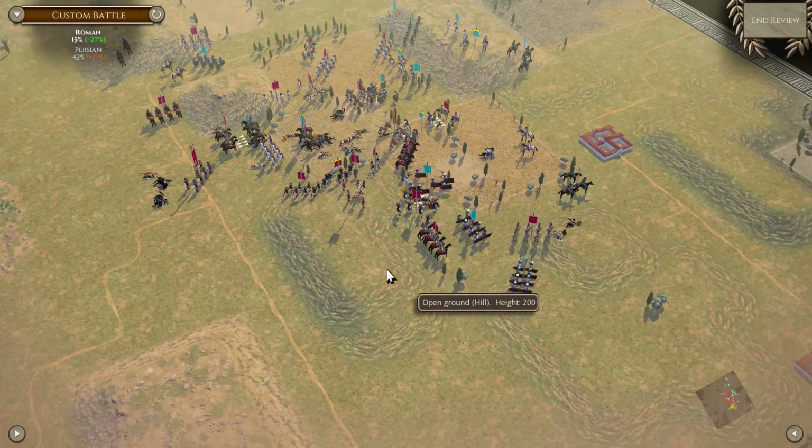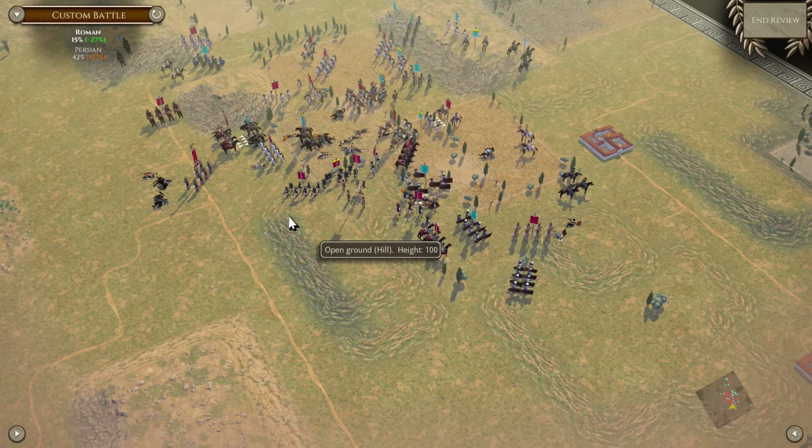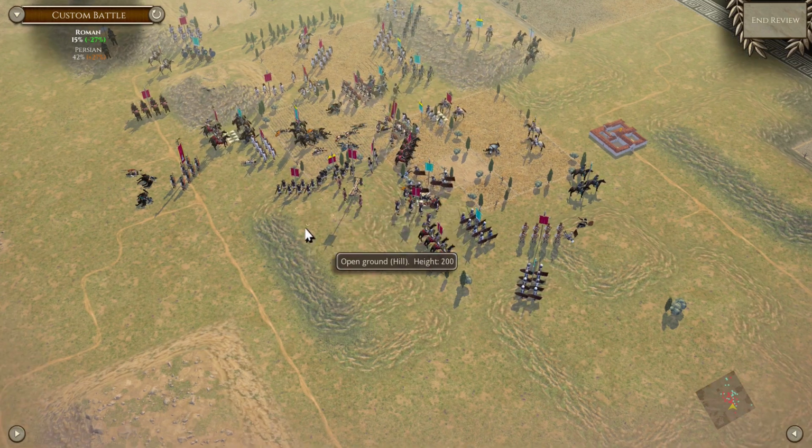So yeah, in short, for this random map, this hill was crucial in both matches and was bound to be because of that extra 100 POA.